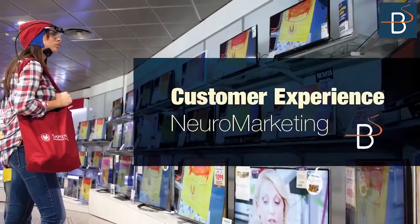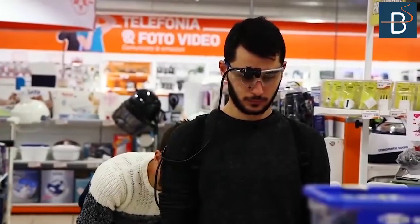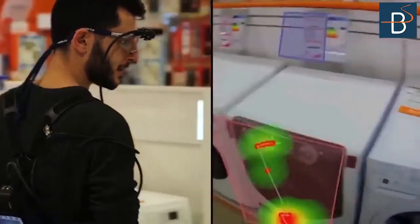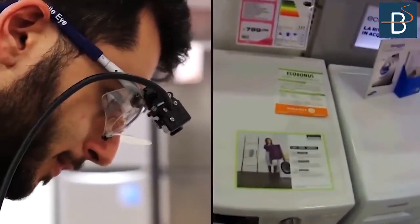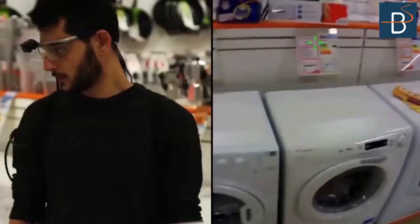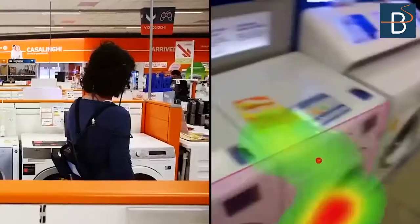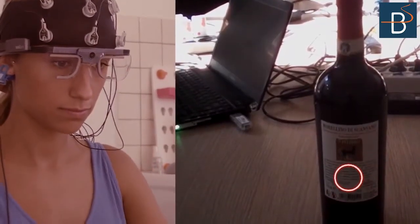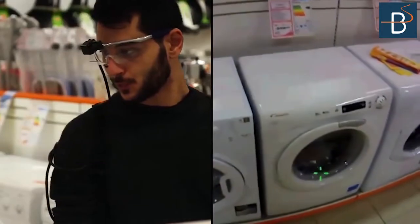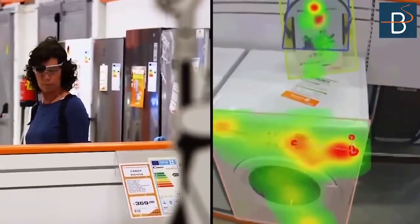Customer experience: unconscious reactions that people have can be measured whilst they explore and interact with products, either in the laboratory or inside a shop. Key indicators are obtained that can improve products and packaging and perfect specific elements of the product to increase the level of perceived satisfaction of displays in sales points or to optimize the emotional atmosphere in exposition areas.